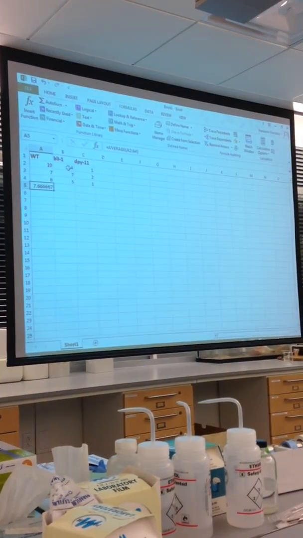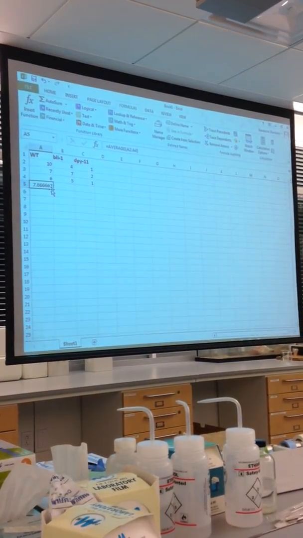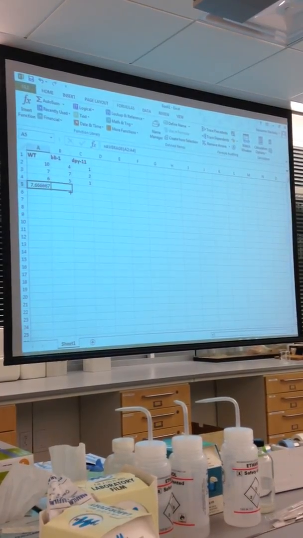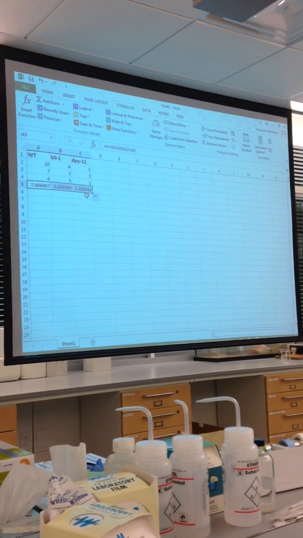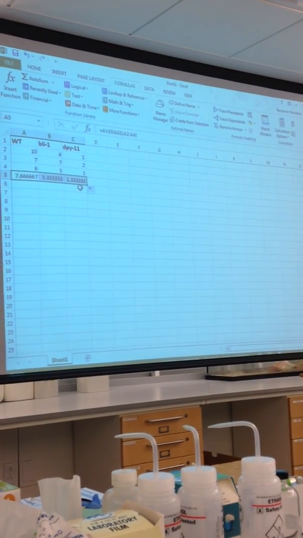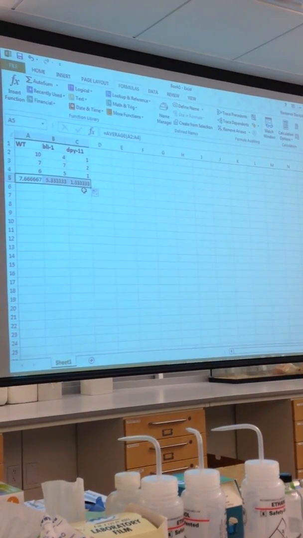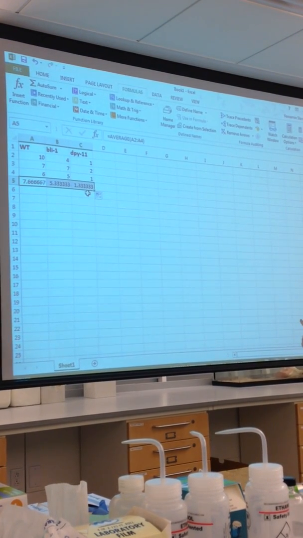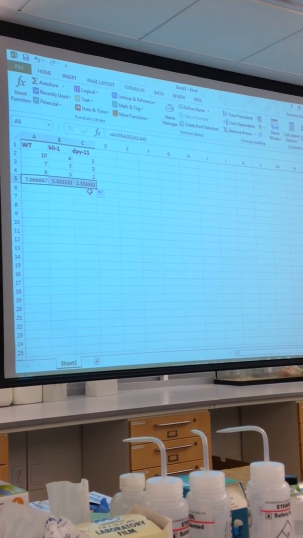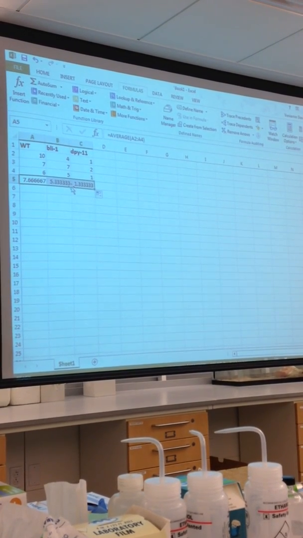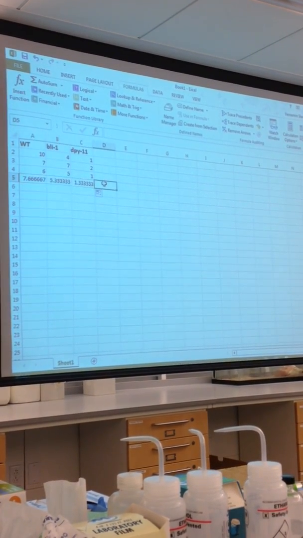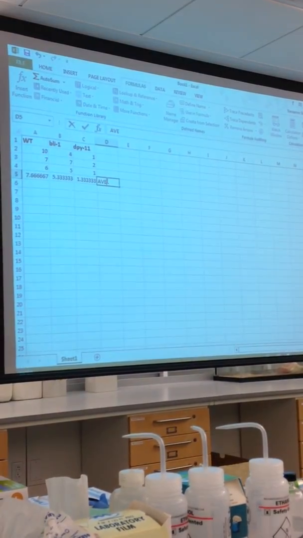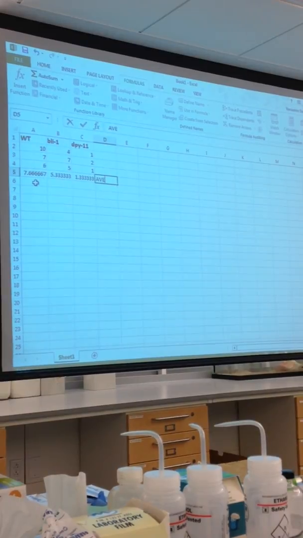Okay, and then if you see the plus there, if you drag this across like this, that gives you averages for the other 2 columns. Okay, so it just repeats the function for the other columns. That make sense? Okay. Now, and so you can label that this is your average.